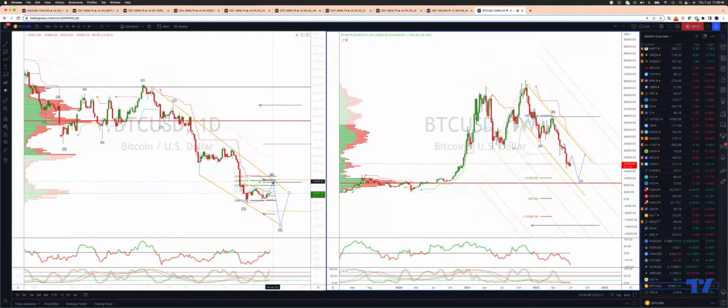So from there, we watch for bearish reversal patterns to reverse long positions, and then we look for the fifth wave extension down to target the equality objective of 12,185. At this stage, it would really take a close above the trend channel resistance and the 24,700 level to suggest we might have a more meaningful low in place and play for a larger upside correction before heading down to test that larger equality objective.